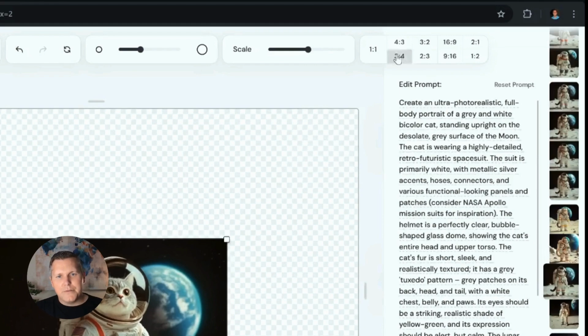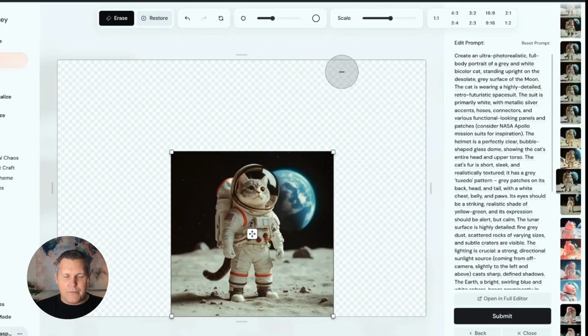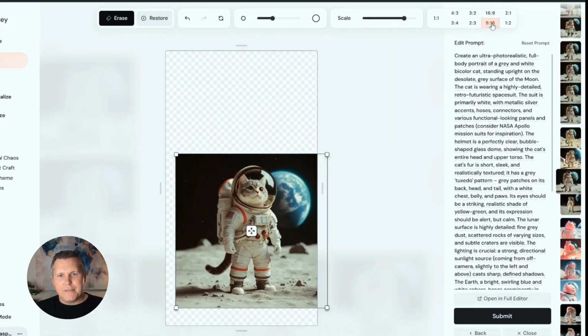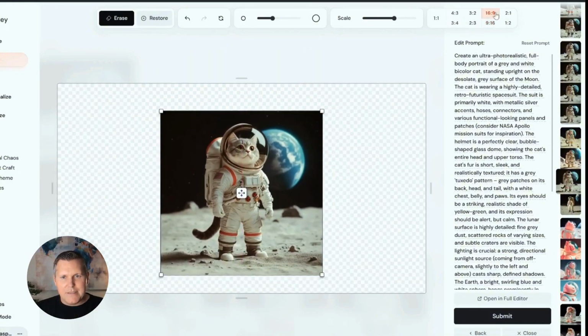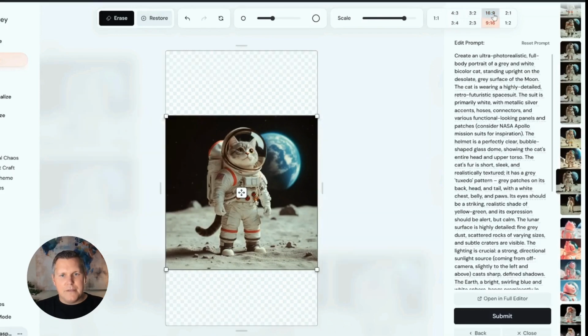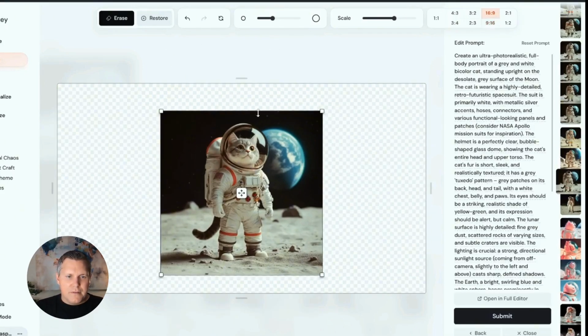The other quick tools up here, images are generally processed in a 1-to-1 ratio unless you specify it in the prompt. So you can quickly turn these into various image sizes, 16:9, which would be like a standard photo, and some other standard. But we are going to go ahead and submit this.